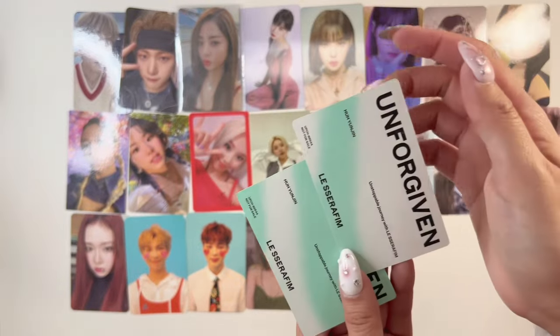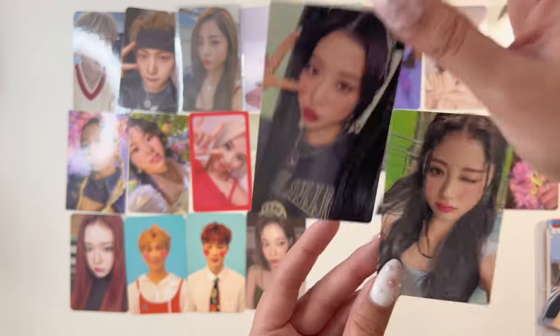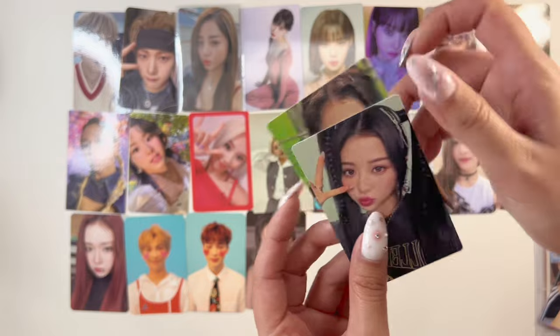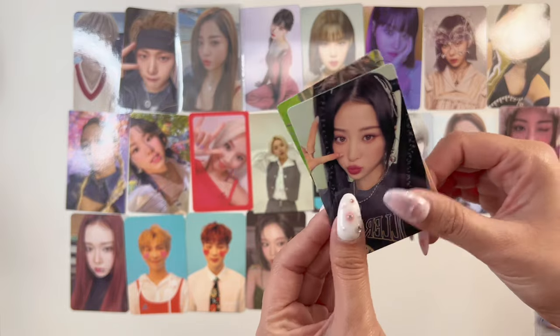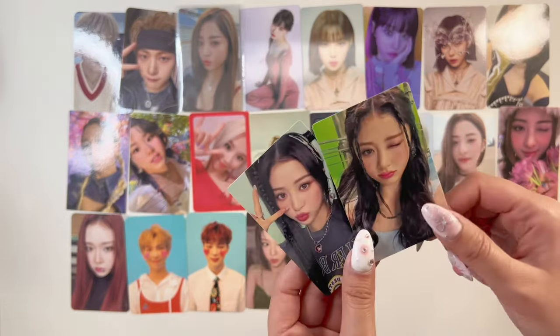Oh, so pretty in her color. I really wanted this one because she looks so slayful. Look at her, oh my god. Oh, these Japanese photo cards? I think this is my first time ever feeling Japanese photo cards. These are so pretty.